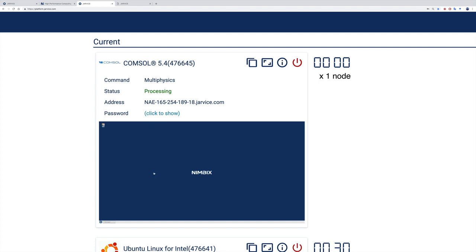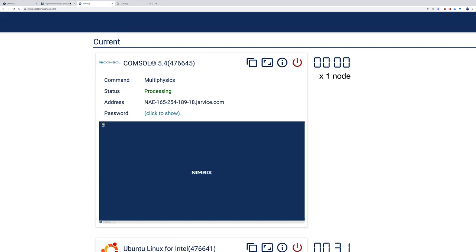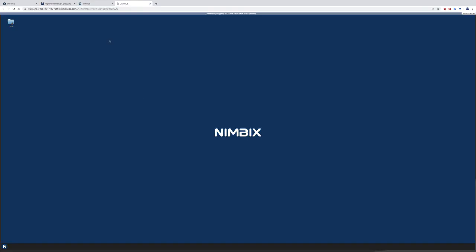Here you can see the miniature version of how your cluster looks. Normally you just click on this and then it gets opened in a new window. But since we don't have a license for Comsol, this is not going to do anything for me right now. So by the time you use this, hopefully they will have fixed this issue and the server won't automatically close. By the time you open this, you should reach this window. It looks like this. I cheated a little bit by opening a different type of instance that's not for Comsol.